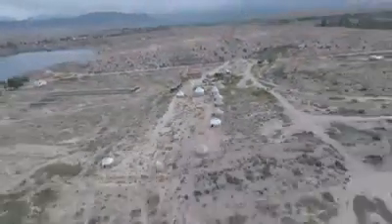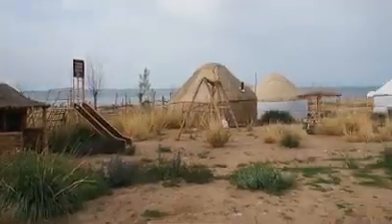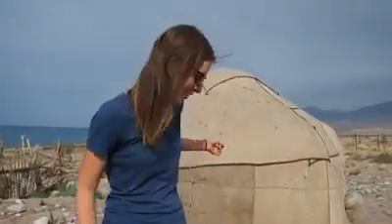Hello from Kyrgyzstan! You guys have probably gotten used to our hotel room tours around the world, but this time around we're staying at a yurt camp. If you've been watching our Kyrgyzstan videos you may have gotten a few glimpses of our yurt, but we're going to be showing you the whole complex. Right now we're staying at the Beltam Yurt Camp on the shores of Issyk-Kul Lake, just outside Bokumbayevo. Now let's go inside the yurts — come along!